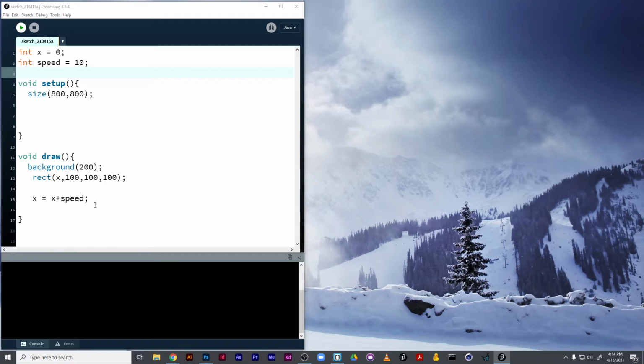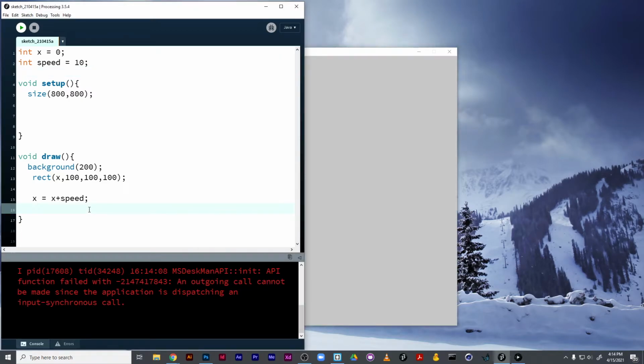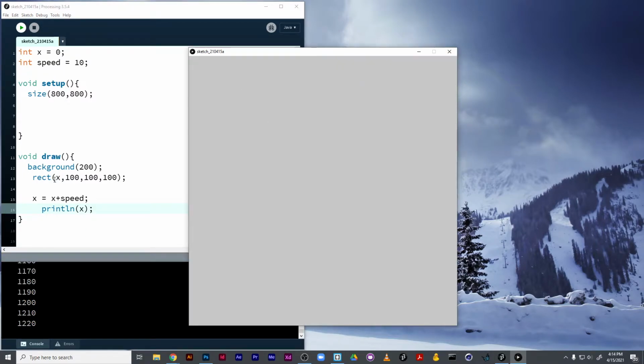Sometimes it's easier to create a variable to really get it to move across. Now one thing that's interesting is if I print the value of x, println, and we print the value of x, we'll see this down here. It's constantly going, and it's still going. It's going out the door, down the street, and it's gone.